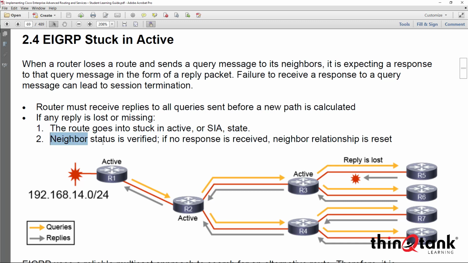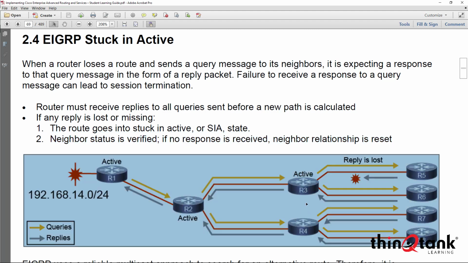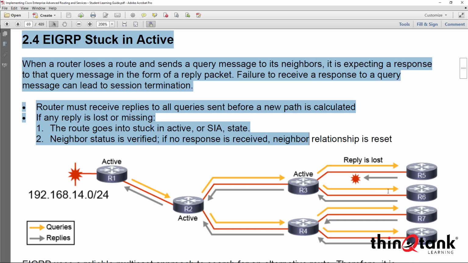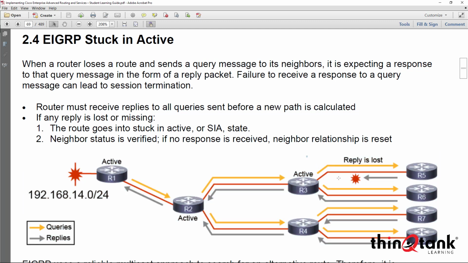Traditionally, and this is not the way it works today, this was a very bad thing. So let's say router 2 sent a query to 3 and 4. Router 4 got its queries sent down to 7 and 8 and got its replies and sent its reply to 2. But router 3 is sitting out here waiting for router 5 to respond to its original query.